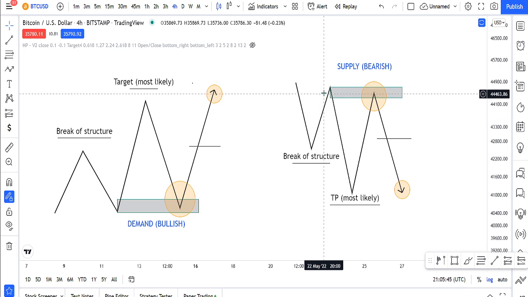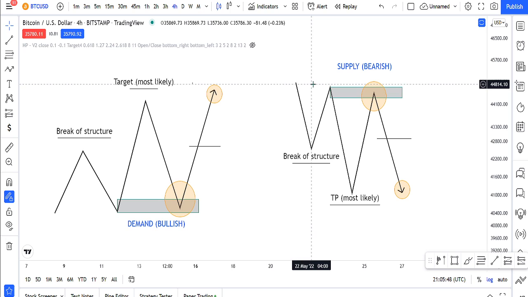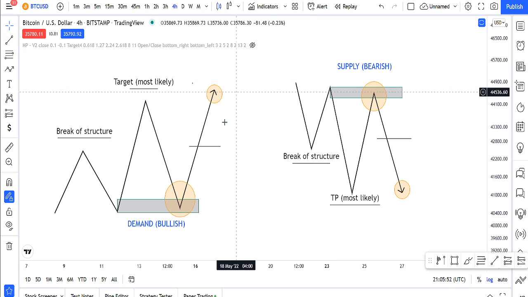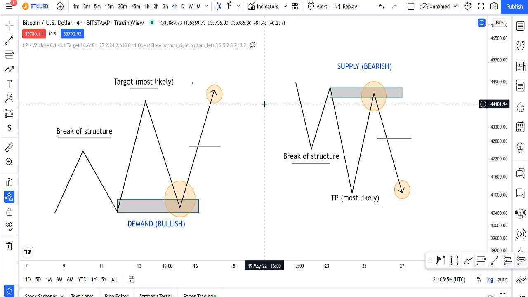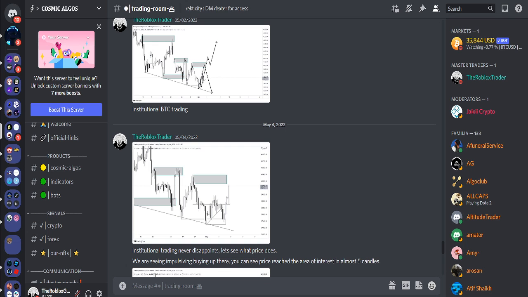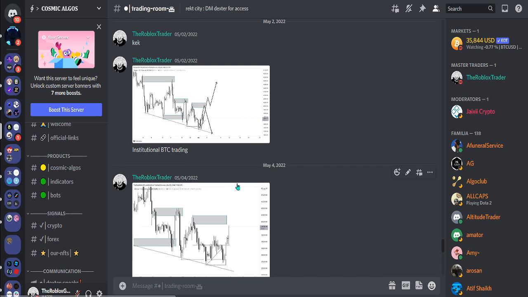Your win rate doesn't have to be that good. It can be 20%, 30%, as long as it's over 10% and you have a good risk to reward, you will always make profit. I believe I actually announced this trade.